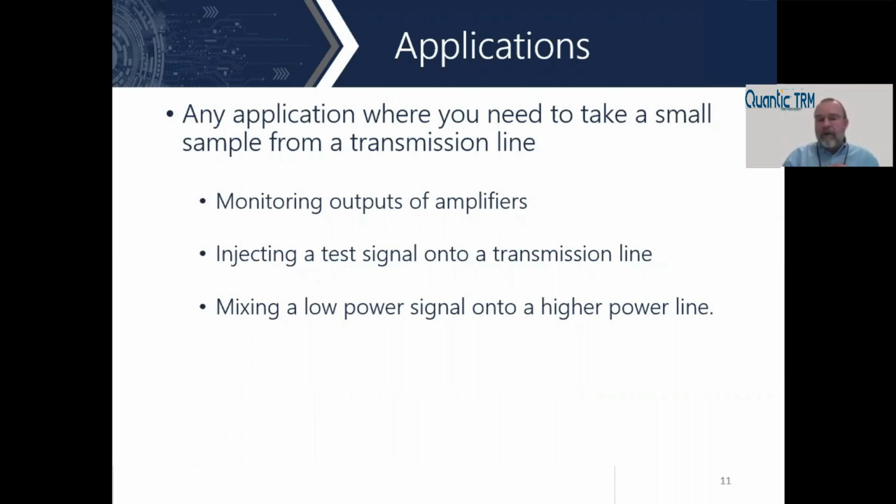So there are a lot of applications where you're trying to either take a small signal off of a main line and sample it, or inject a signal onto a line for later analysis going down the line, either for calibration or some other measurement, an injection point for a measurement.